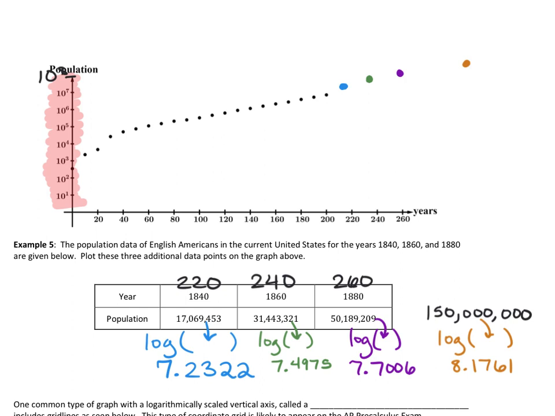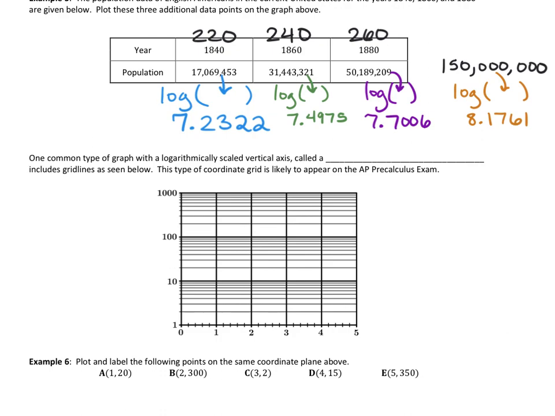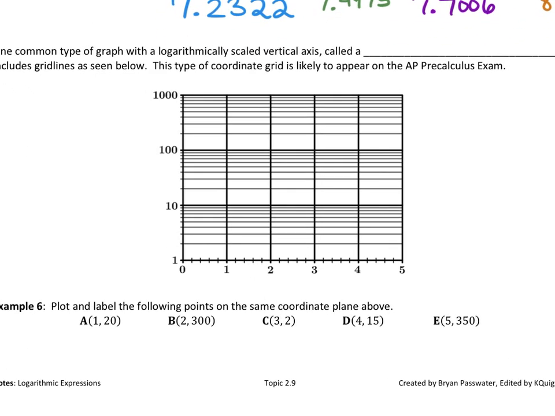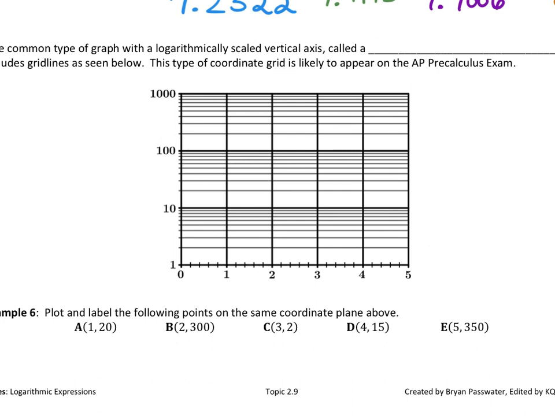Now, some comments I'm expecting you to make, and it's a truly okay comment. Wow, this was hard to graph because there were no lines written across this screen. I completely agree. Let me introduce you to what's called a semi-log plot. If you look down at the bottom of your notes, a common type of graph with a logarithmically scaled vertical axis is called a semi-log plot. This type of plot is bound to appear on your AP Pre-Calculus exam. It is also the exact thing that my dad has nerded out about every time I talk about the fact that we're learning semi-log plots. This is very applicable to a lot of things that study things that grow exponentially.